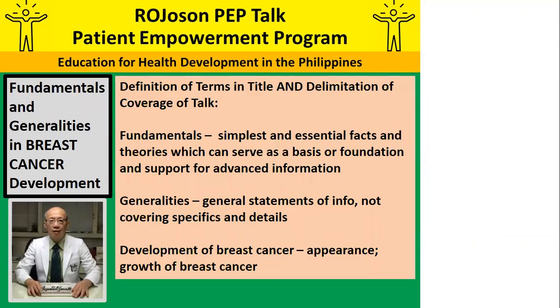Some definition of terms in the title and the limitation of coverage of my talk. Fundamentals means simplest essential facts and theories which can serve as a basis for foundation and support for advanced information. Generalities, general statements of information, not covering specifics and not too detailed. Development of breast cancer, meaning appearance and growth of breast cancer.